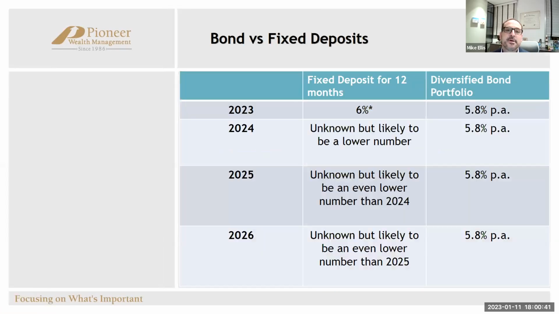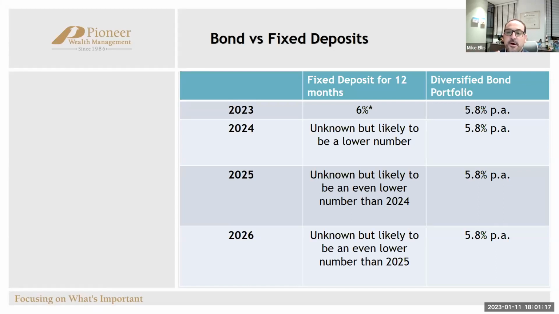Now, the dilemma. Clients in Israel, using Israeli banks, are being offered very, very aggressive and very high rates on dollar fixed deposits. If you're in Switzerland, you're not going to get 6% for a fixed deposit for 12 months. You'll be lucky to get 5.3. If you're in Israel for 6 months, you can get 6%. So the client says, why should I buy that JP Morgan bond giving me 5 point something when I can get a fixed deposit, close my eyes, no headache, no ups or downs, and very simple.